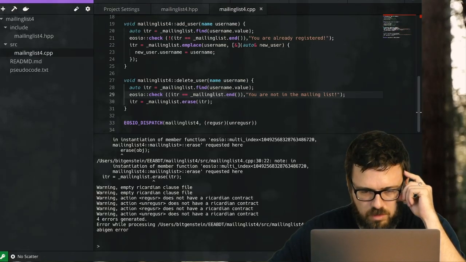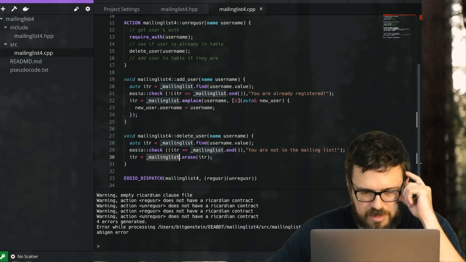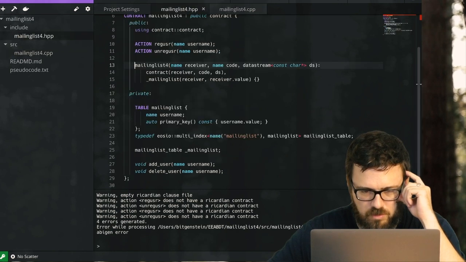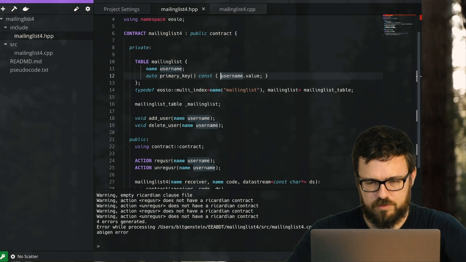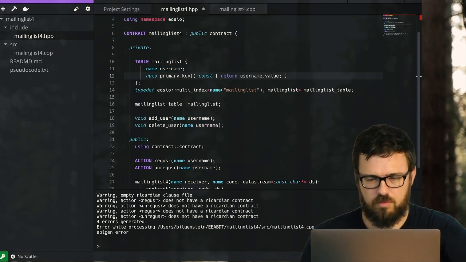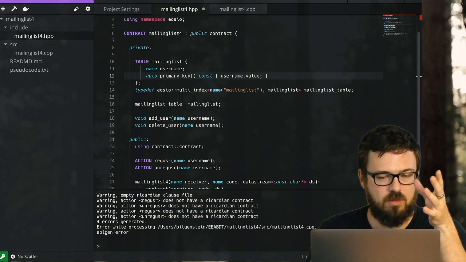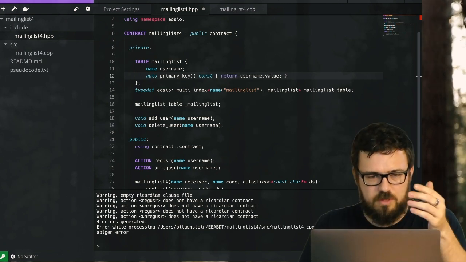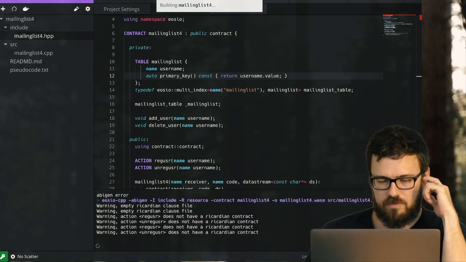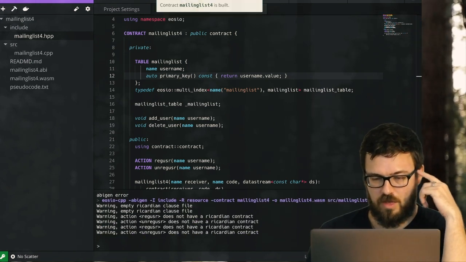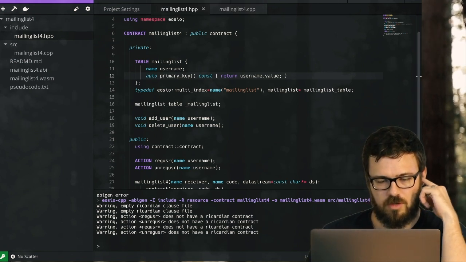So what is wrong with my table? Every single time I ask it to do something like this, it says, no, I'm not going to do that. Oh gosh, of course, I'm missing a keyword here. Keyword return. My function to give you the primary key wasn't actually returning the key, so the keys didn't work at all. And it's just simple, forgetful things like that that make your contract not work.